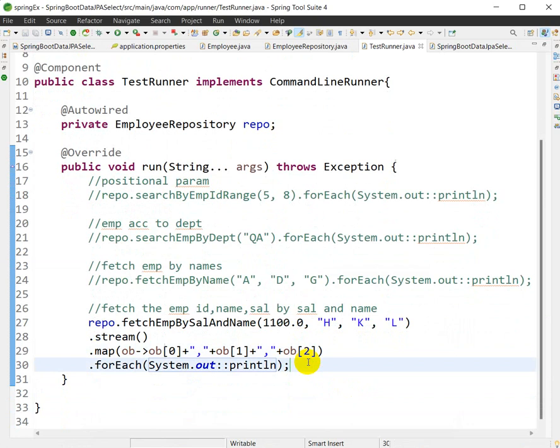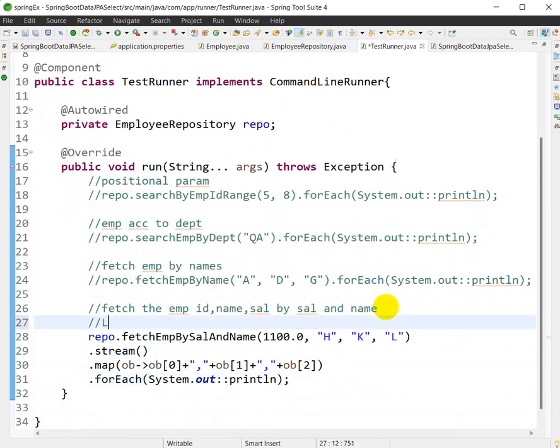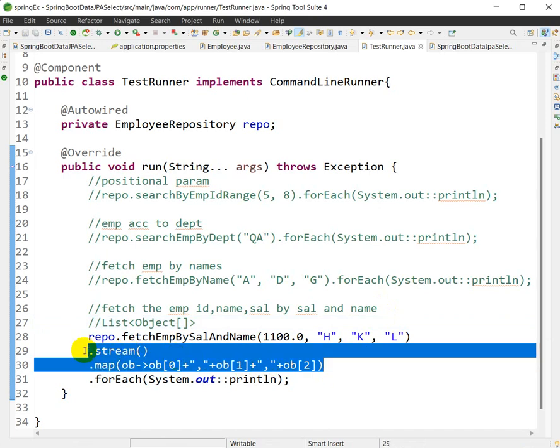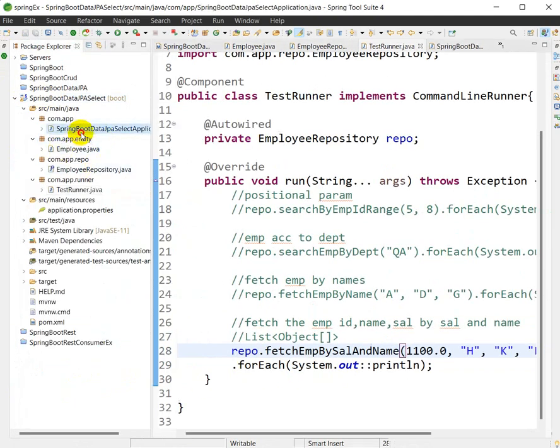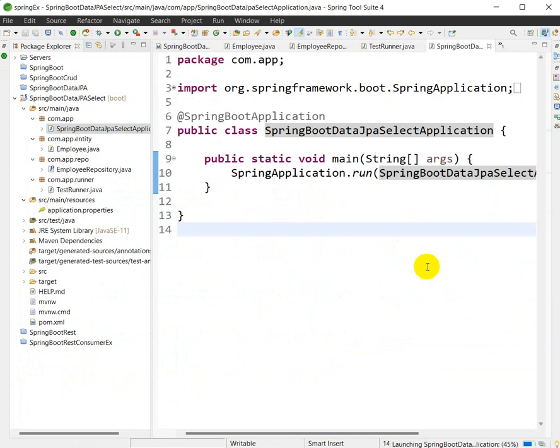So what will happen? The return type of the method is list of object array. So let's suppose if I do not write this and check here with for each system.out.println, let us see what will be the output. So in the Spring Boot main class, press Ctrl F11.